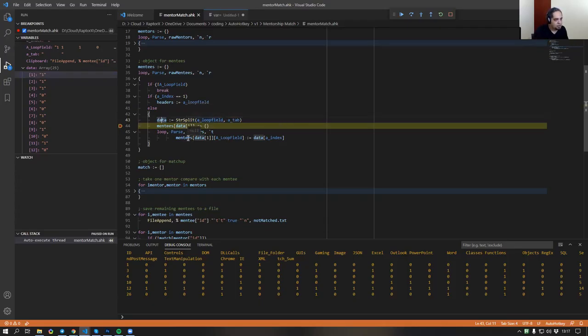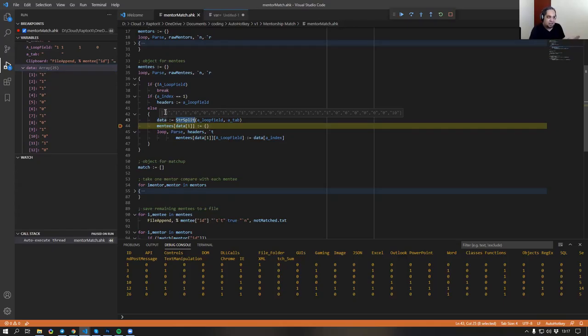For instance, let's look for something else that has the headers, like the ID. The object itself is going to be built on ID one, API one. You see that it has kind of a name, the value that you're looking for. In that case, I would do that. But StrSplit actually returns an array, and an array is just the data without a name. So it's just 1, 1, 1, 1, 1, 0. I'm just referring to the first value of it because I know that it is actually an ID.